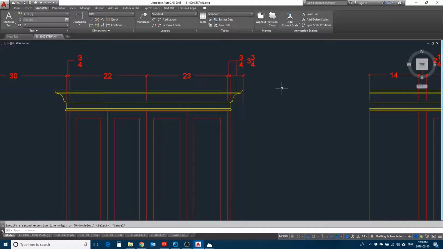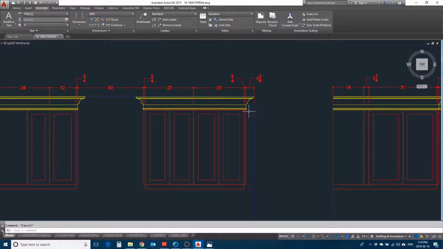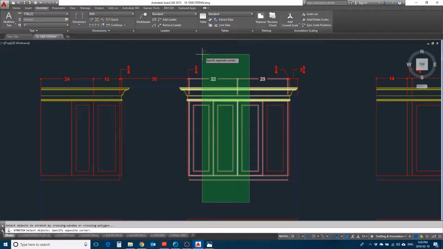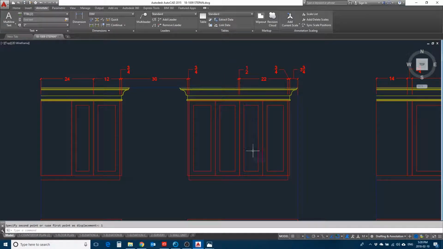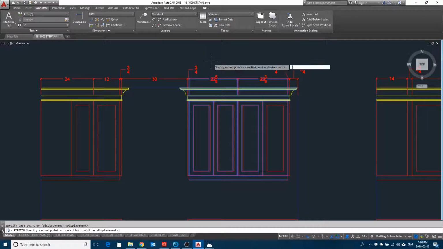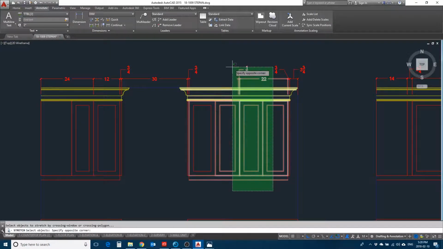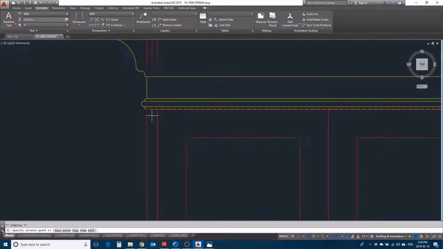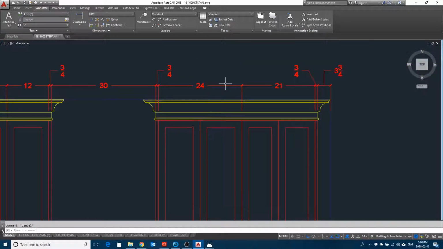Very nice. 3 3/4 for the crown molding. Good. So 12. This is 1. One, and done. So 24, 21.